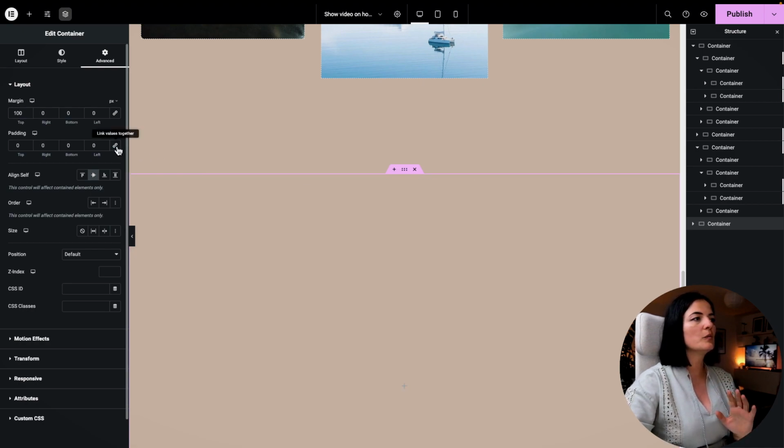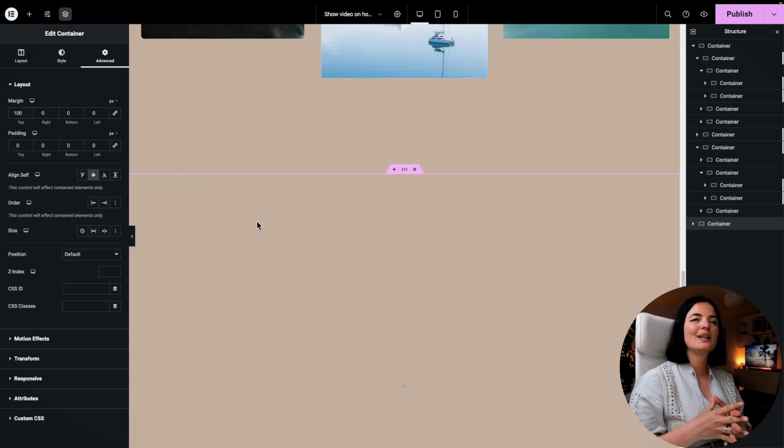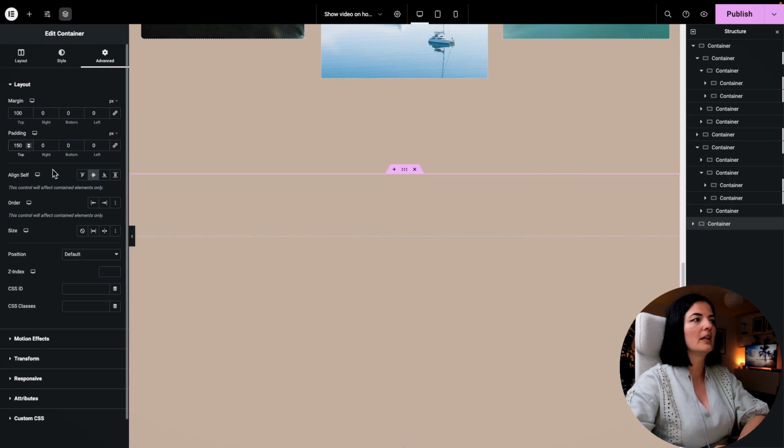As I said, I will remove the padding, and this is what I do, and I'm trying to do more consciously, remove all the paddings from all the containers before adding elements to them, because it kind of interferes with the design and the padding that you already add to the container. So keep that in mind. I'm going to add a padding of 150 pixel top and 150 pixel bottom, and we are all set so far. So far, so good.